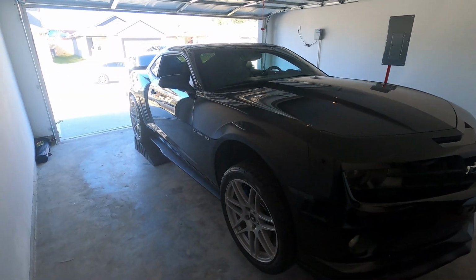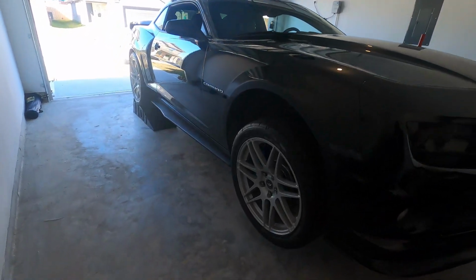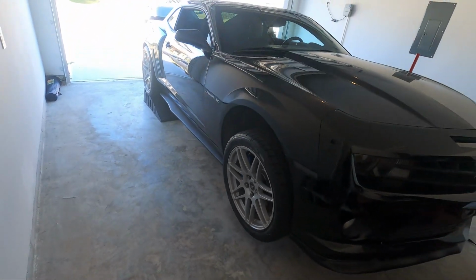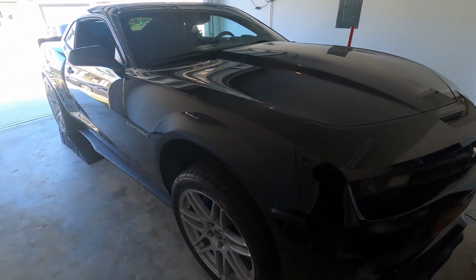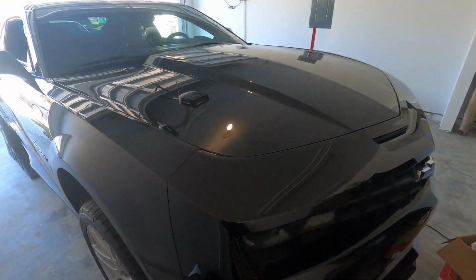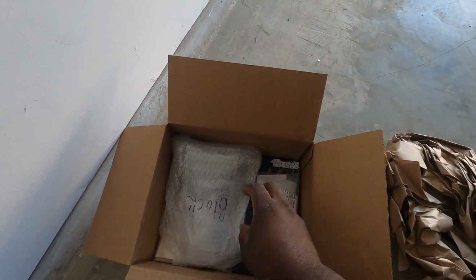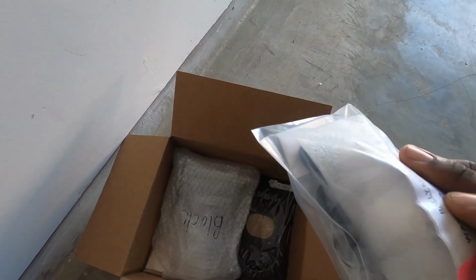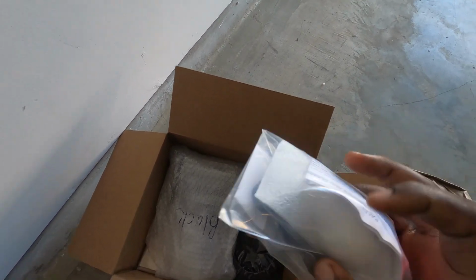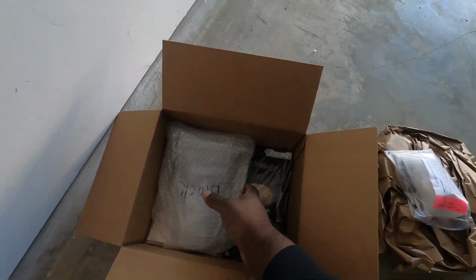All right, you guys, as you can see, I have the car up on jack stands now. I have it pretty high because I'm going to need to be getting under this thing. So without further ado, let's go ahead and check out what I got for this thing. Today's modification, I ended up getting an MGW flat stick shifter for this thing. So I'm trying to find the main piece here. This feels like my shift ball in here, so I'm going to put that to the side.